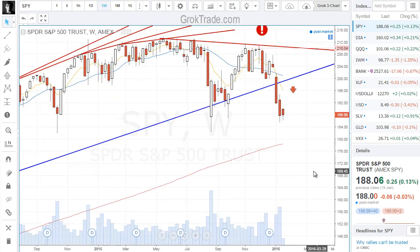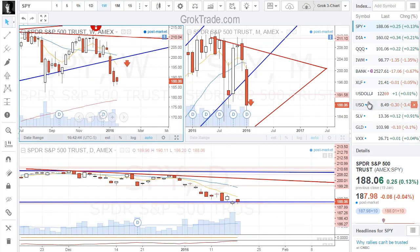If I look here at the weekly chart, we're just getting started, but you'll notice we've been dropping. Now we have a higher low and a lower high, kind of an inside trading day. This is just getting started. However, as long as we can keep these lows from being violated, from last week's lows, I could certainly see a little bounce starting to commence there. So we'll be watching to see if that will actually happen.